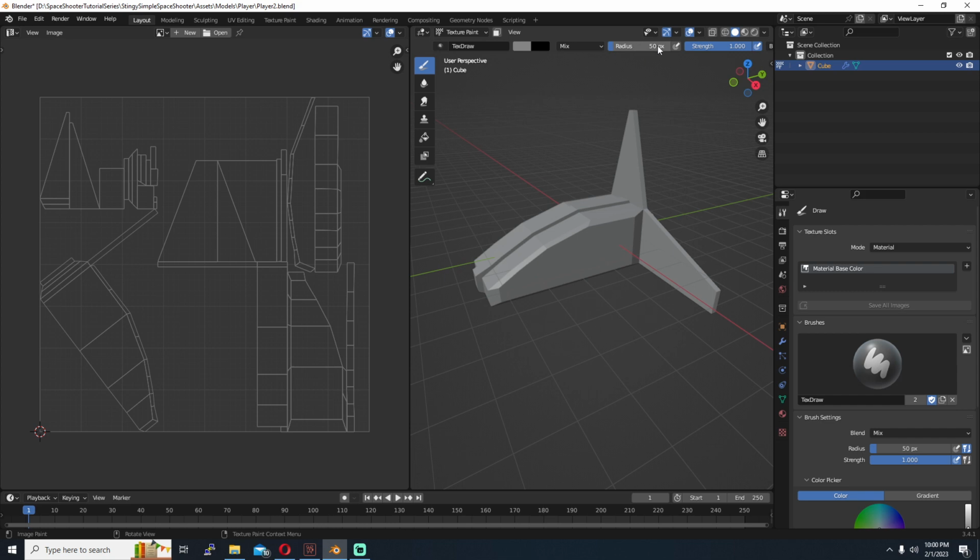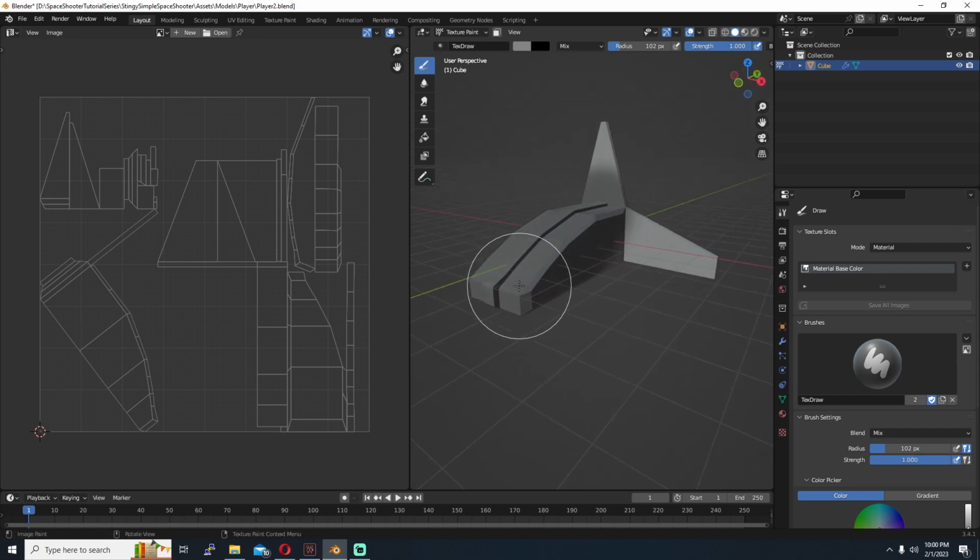Over here where it says radius, I can increase or decrease how big the circle of paint is. So I'm going to go with somewhere around 100 for now for this base coat, and then strength. You can do blending. I could put on my base coat and then blend in another coat by taking a different color and bringing the strength down. But I'm going to keep that at 1 for now.